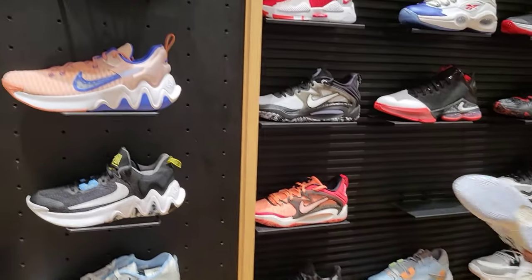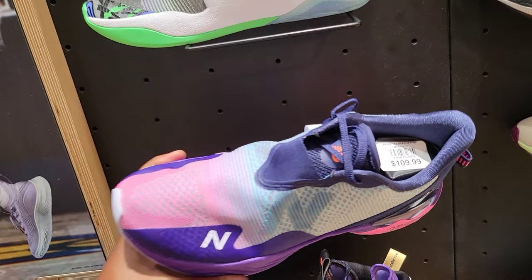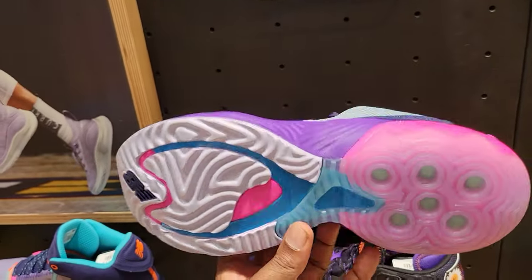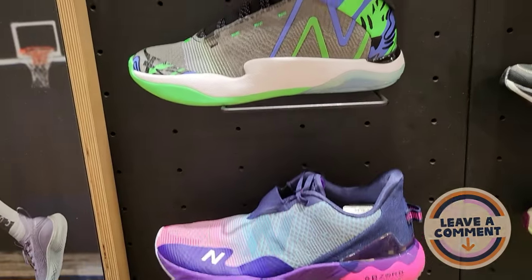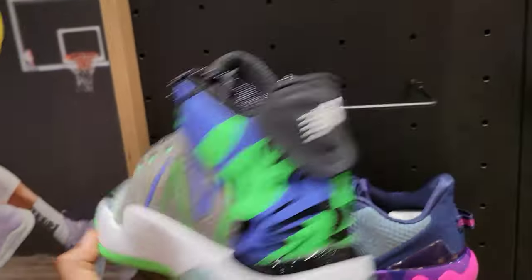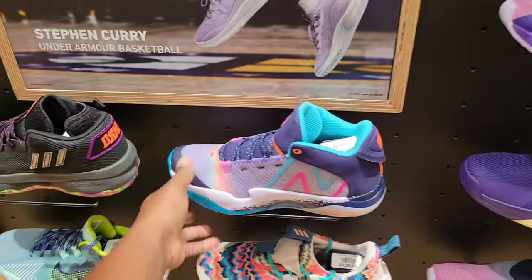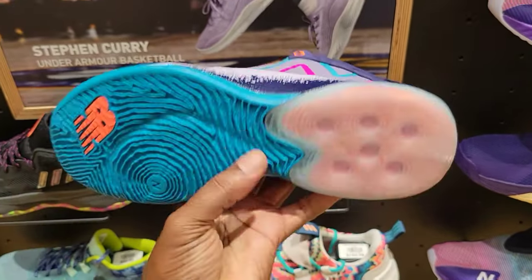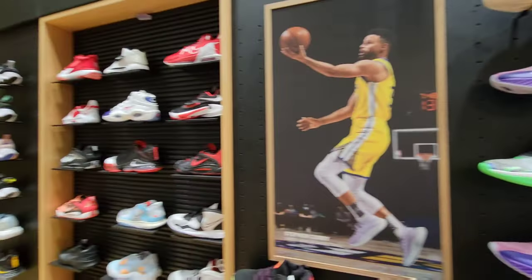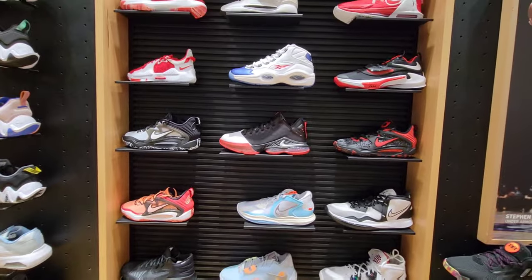The Immortality tools for Giannis, KD15s, and Kyrie Infinities — they got a great selection. The Kyrie Fly Traps and some more Trey Youngs. These New Balances are kind of different — must be basketball shoes, I've never seen these before. There's also a new New Balance hooping shoe that's not a Kawhi — kind of different. Two-Way Neon Lights with some good materials. This basketball section at this store is an extended store — much more stuff and colorways than other locations. Witness Sixes, Iversons, Kyrie Infinities — a lot of dope stuff on this wall.